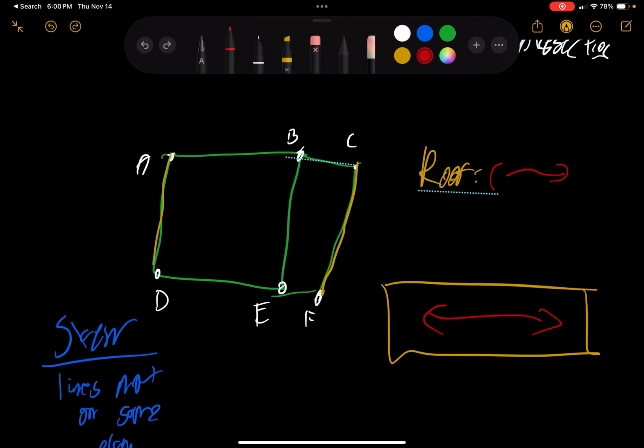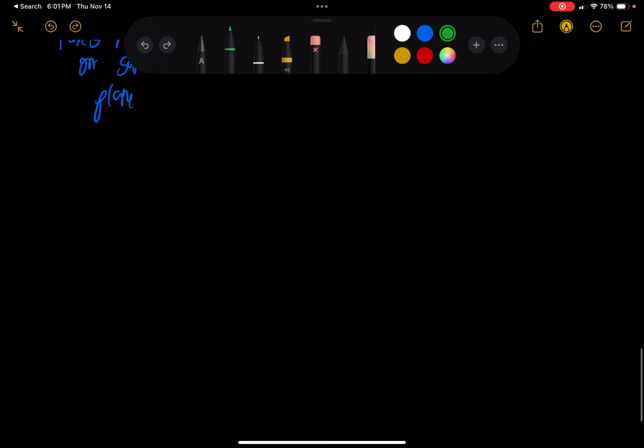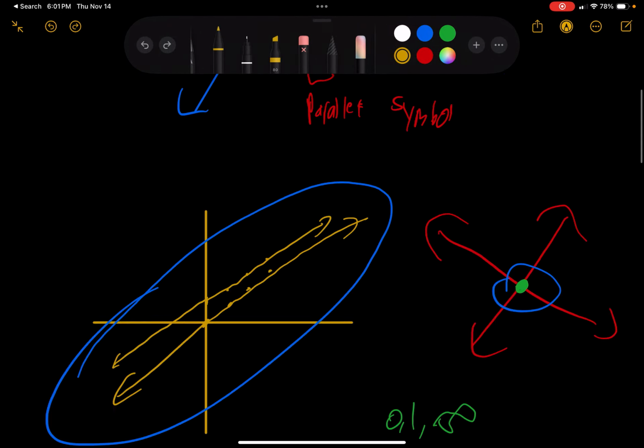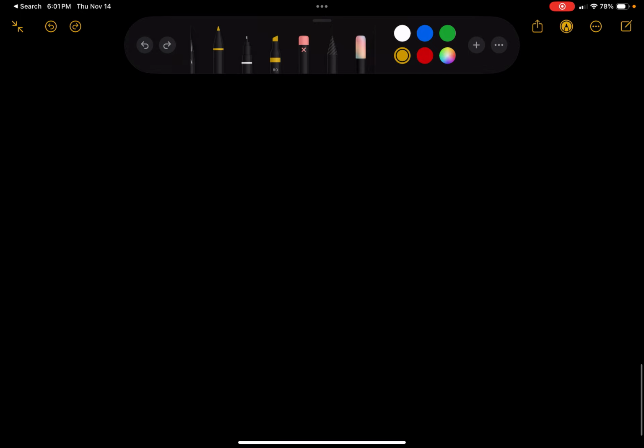However, what if two lines never meet but are on the same plane? So let's say AD and BE. Remember, between any two points, there is a line. So AD and EF, these are both on the plane ABD. Because they are both on the plane, that means they can intersect, but they aren't. These are what we call parallel lines. I'm not going through all of them, because that could take a few years. But that's basically a simple introduction to parallel lines and whatnot.